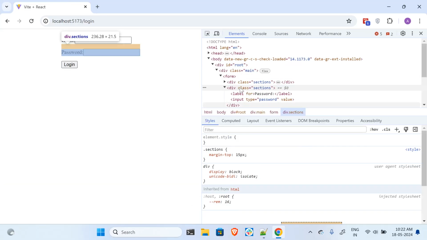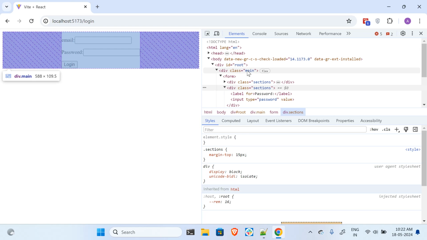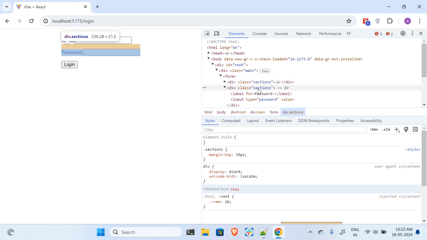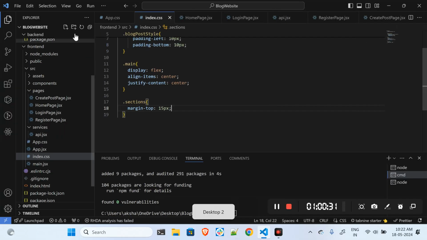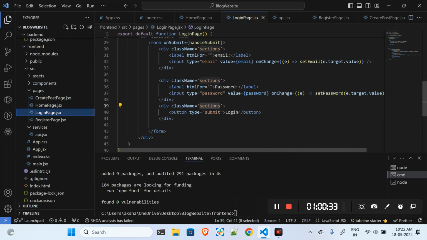And after that, we have this main section. We have the login. I will give one more password section over here. One more class I will give.